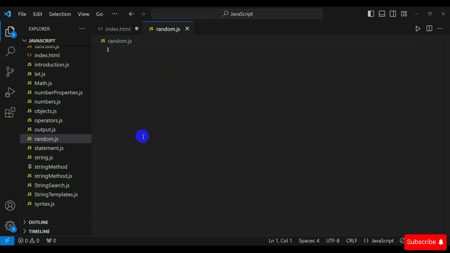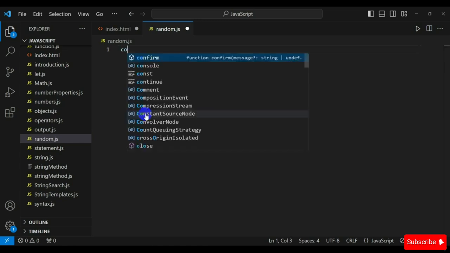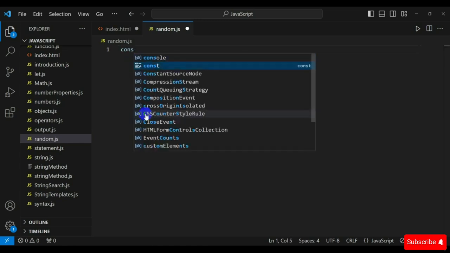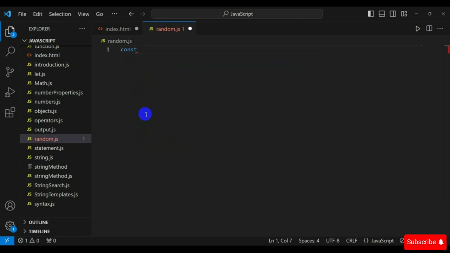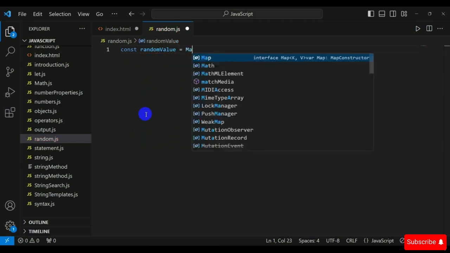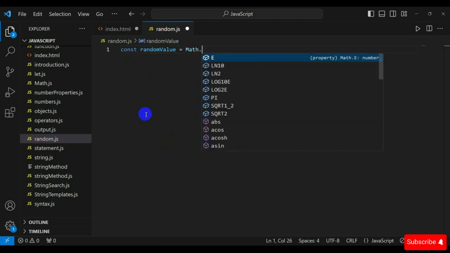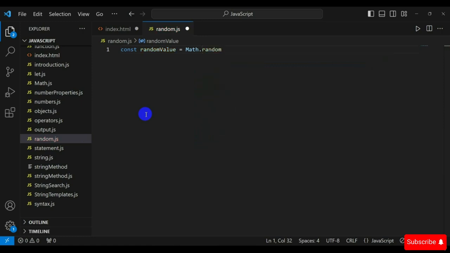So first, let's create and generate a random number. First create a constant and create a random value. The value is Math.random method, then semicolon.